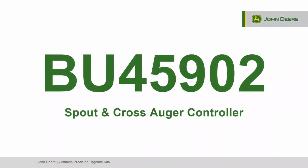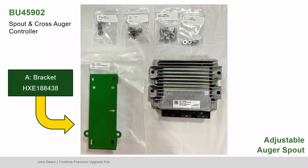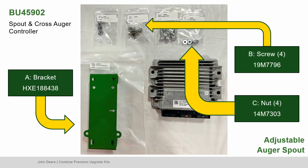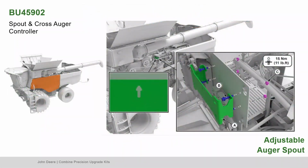To begin, locate bundle 45902, the spout and cross auger controller. Locate part A, the bracket, part B, the screws, and part C, the nuts. To begin installation, open the left-hand side panel of the combine. If you already have a controller installed, remove it from the plate. With the arrow pointing upwards, assemble the bracket as shown.